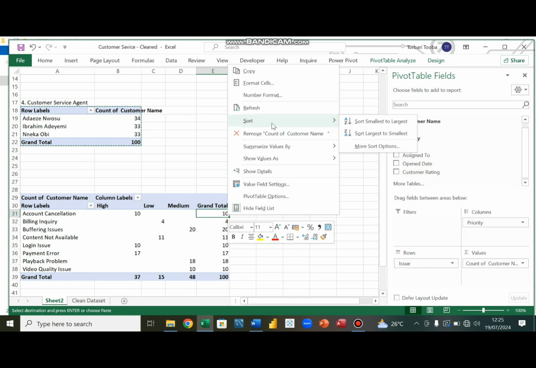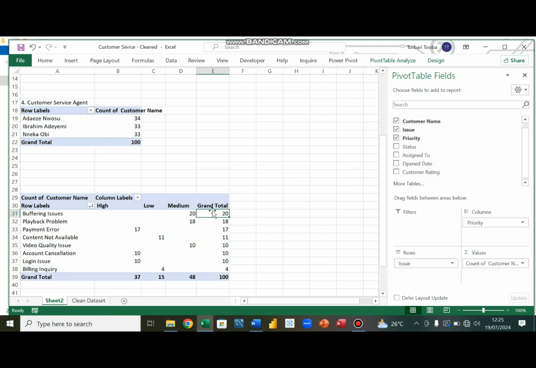You can sort. Sorting is to bring the highest up or bring the highest down. Sort them either largest to smallest or smallest to largest. So all the issues, you look at their priorities.